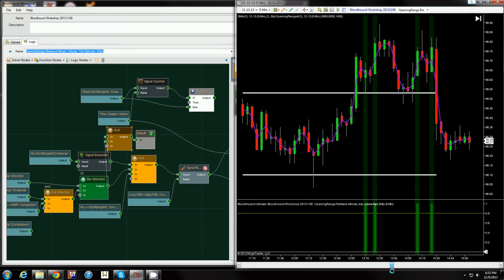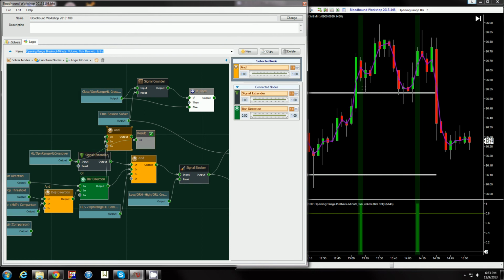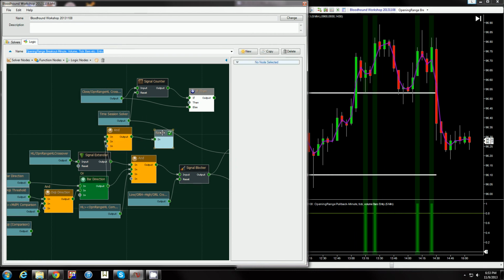I wanted to account for certain things that might happen. Like right here, we get the breakout, and then the actual signal is happening there on a down bar. That bar closed, it broke out, but then this whole entire bar is the first bar that is totally above the opening range high, but it's a down bar. So that's why we've extended this forward, and then we've connected that together with the bar direction to this AND node.